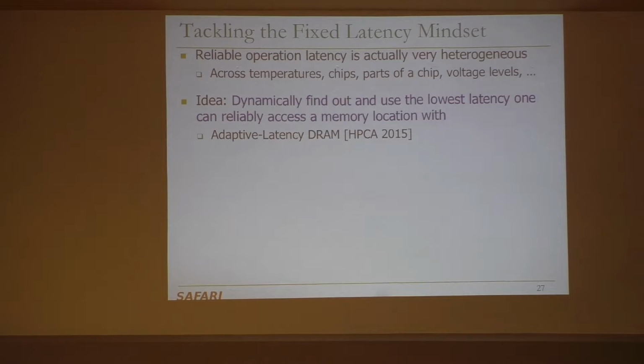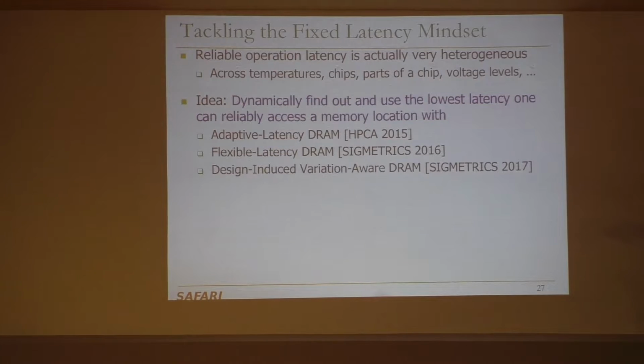Adaptive latency DRAM will be one, and it's going to be static, not even dynamic. Then we developed more dynamic mechanisms to take advantage of the latency heterogeneity. Then we started trading off between voltage and latency to improve energy efficiency. And once you start thinking latency is variable, it enables a lot of things.